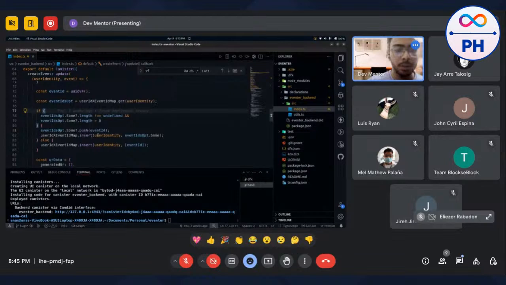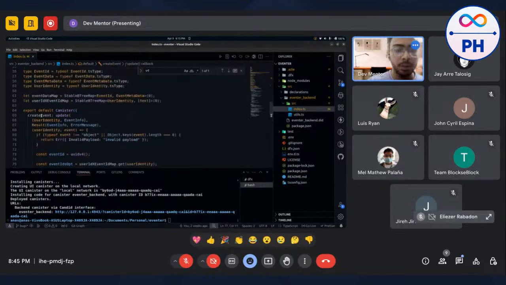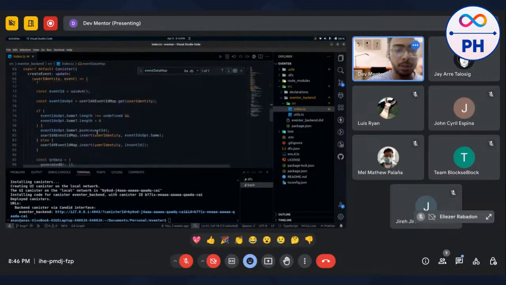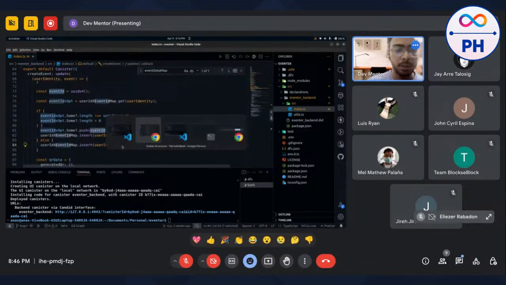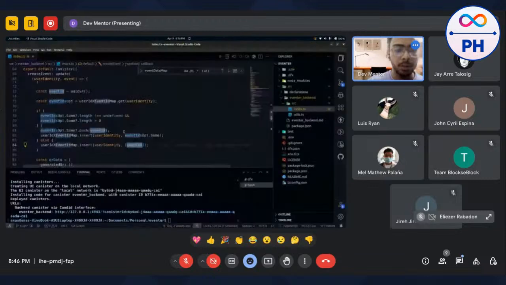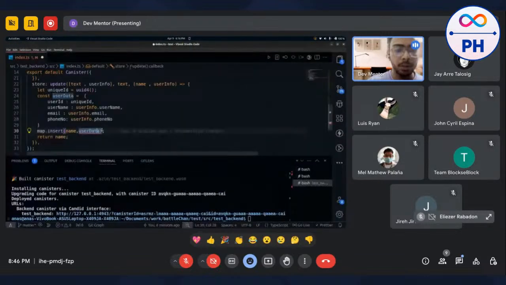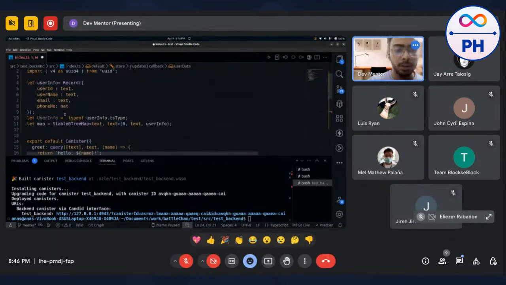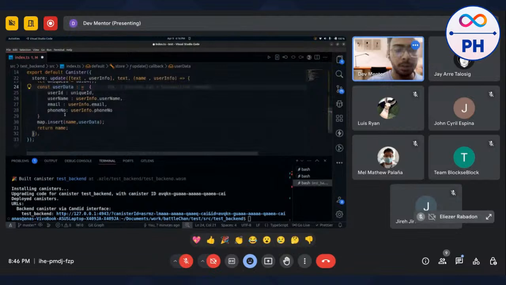Okay, so yeah, there must be user data. So let's just define the type of it, which could be user info.